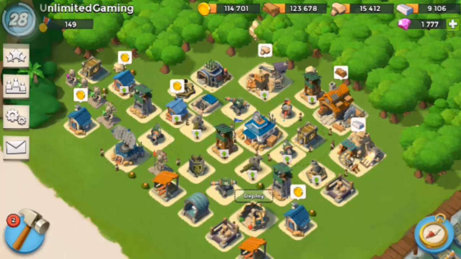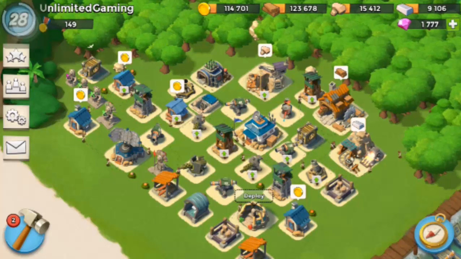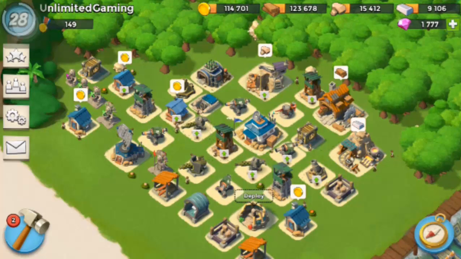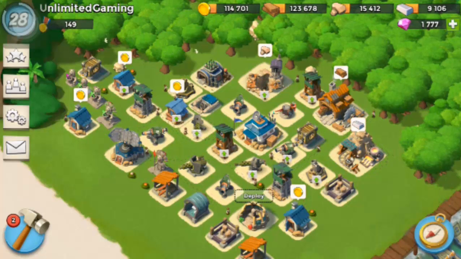Today, we're going to do the first part of our attacking defense series. This series is basically attacking with a certain troop and defending against the certain troop. So for this video, we're going to learn how to defend against the warrior strategy.